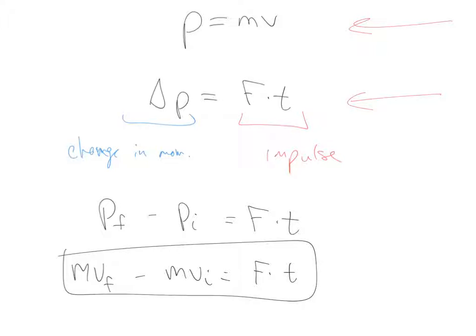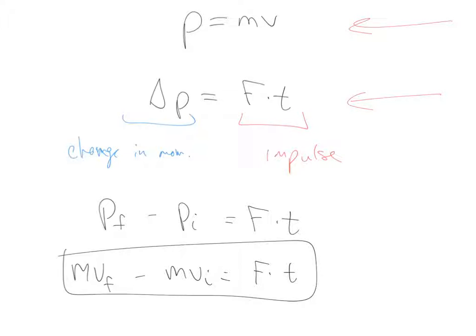Yeah? If there's a problem that gives you the mass, the velocity, and the force, so you have to find the time, what would your formula be for that? So I would use this one here, but you're probably given something about starting from rest or coming to rest at the end. So this is the formula because, ready? If you're given the initial velocity of like 10 meters per second, you're given the mass, you're told it comes to rest at the end, that's 0. You're given the force, you can find time. Or you're given time, you can find the force. So any of these variables could be the unknown. But this is the formula you're going to use for a scenario like that.